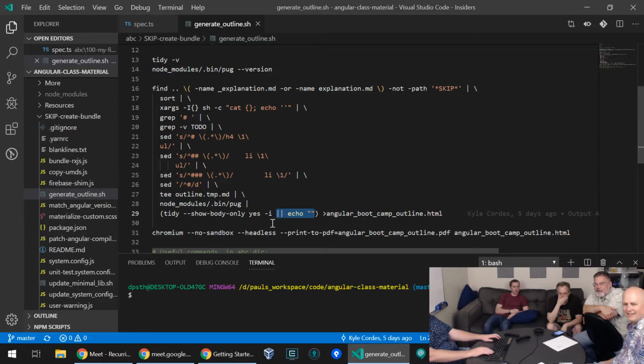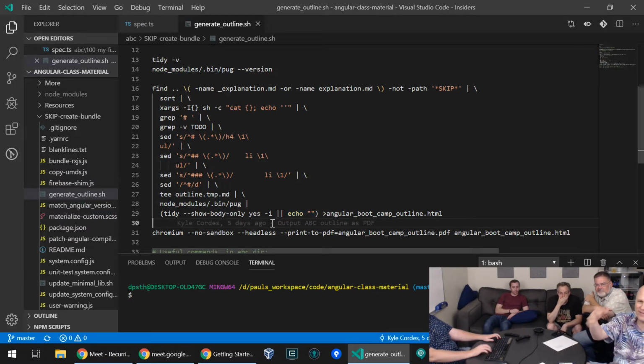By the way, for any Bash aficionados who are watching along at home and screaming at their monitor, you can @ us. You can @ me. There are absolutely more Bash-ionic ways to do all of this. We don't care. No, I do care. If a Bash aficionado @s me, I will not be upset. I might not change it, but I will not be upset.